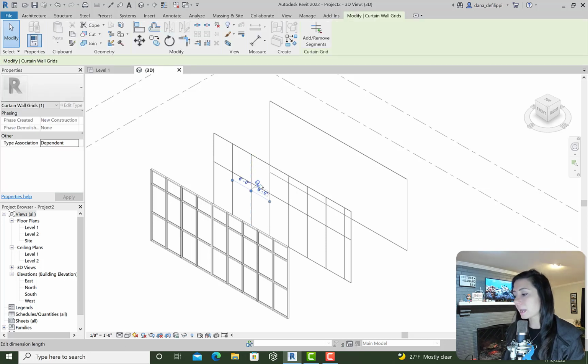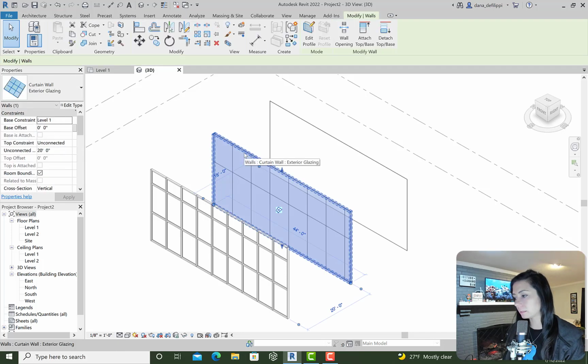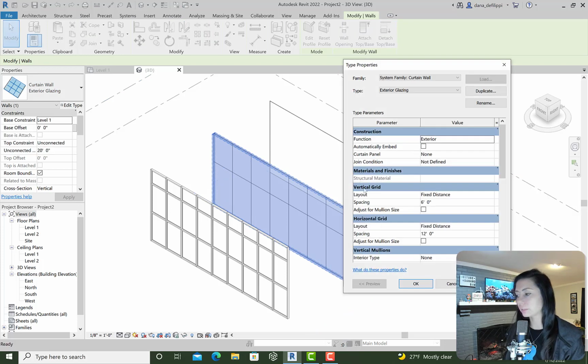And you can see that it's actually pinned. And what that pin indicates to me is that if I look at the type properties, you can see that there are vertical and horizontal grids set by type. You can see in this specific scenario, they are a fixed distance of 6 and 12 feet.